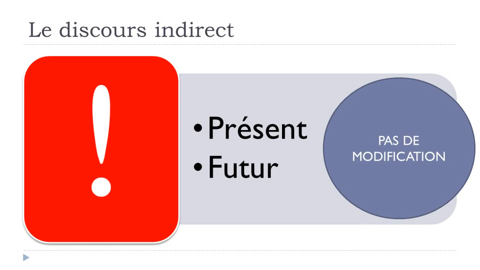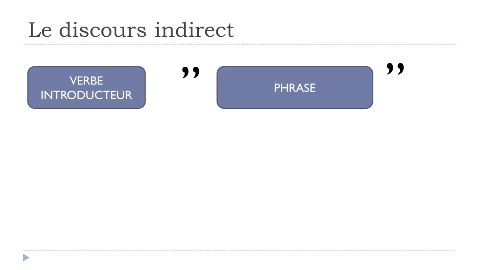But then, of course, it's the French language, and we've got to think that if we've got, so it's the common structure that we will have, verbe introducteur, and then after that we've got the phrase, the sentence, okay? If you've got this first part here at the passé, okay? So it's the past here. Passé means past. And when I write past, well, basically it could be imparfait, passé composé, passé simple, all the past tenses that we saw so far. Well, if this first verb is at the past, then the rest of the structure here will have to be modified if you want to put that at the discours indirect. And that's what we'll see in this video.